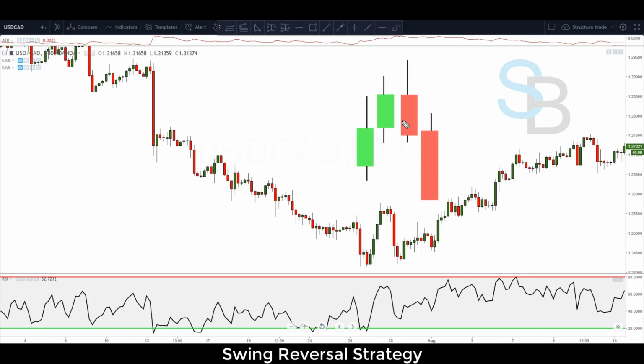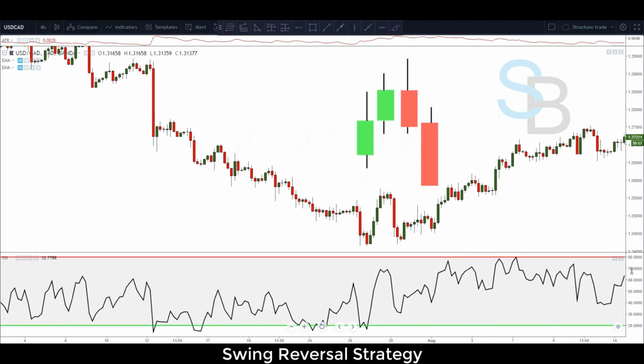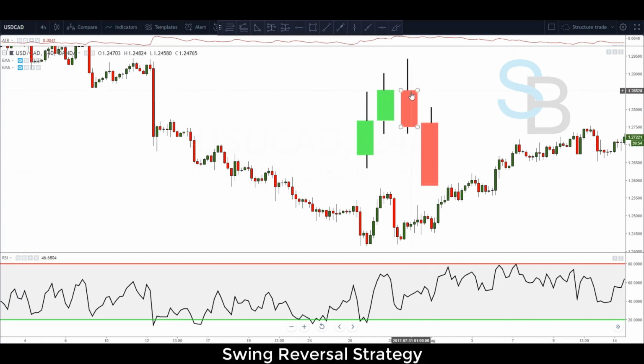The reason we're doing this with both the 1-2-3 and the swing reversal strategies is because in a period of 80 overbought or 20 oversold on the RSI indicator, the market is normally exhausted. And when the market's exhausted and we get a push up like this, let's talk about the logical definition of what this candlestick's telling us. We get a push up making a new high, and then the bears push this market all the way down to the point that we engulf the previous candle. That's a pretty big sign that we could see a drop out of this market. Now, if we combine this with the condition of the market being overbought above the 80 line on our RSI indicator, then that can make for some very accurate trading opportunities.